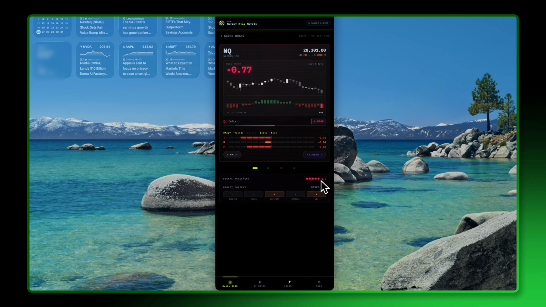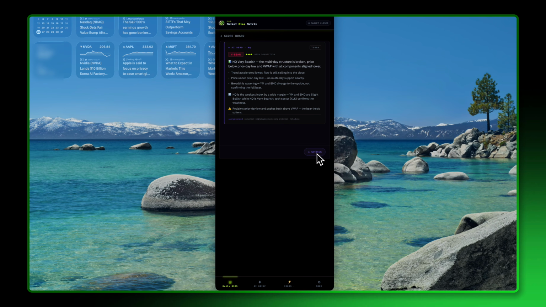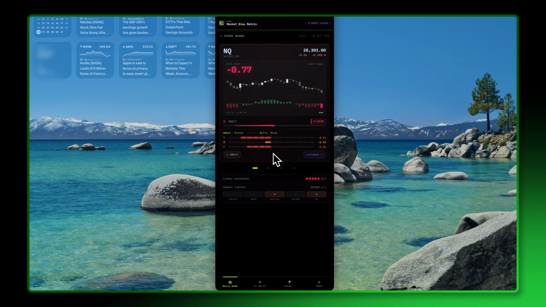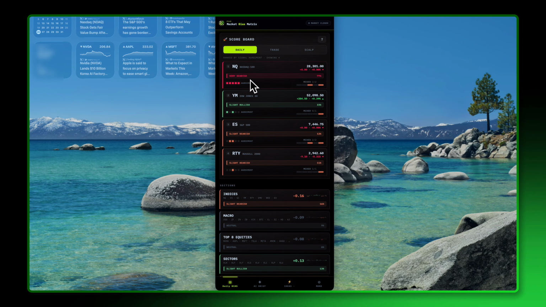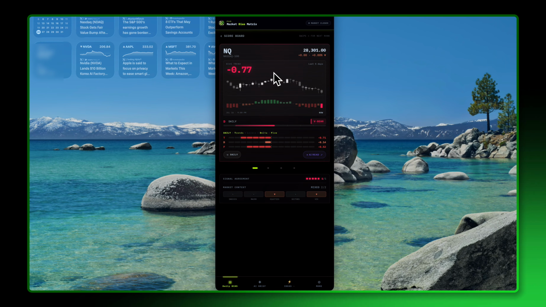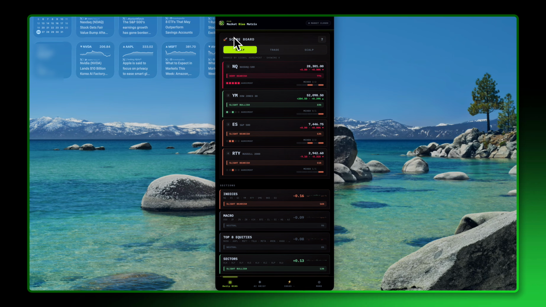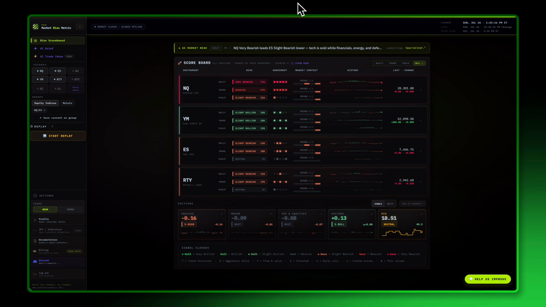You also get the signal agreements. You get the market context. You get your AI read. And you get all that in a really simple interface on mobile, which is really cool from a watch list perspective. So especially as we get more of the single stock futures in here, I think at a glance, you'll see what's going on. You can click in, see what's going on, make your decision if you have to hop back to your computer or not.